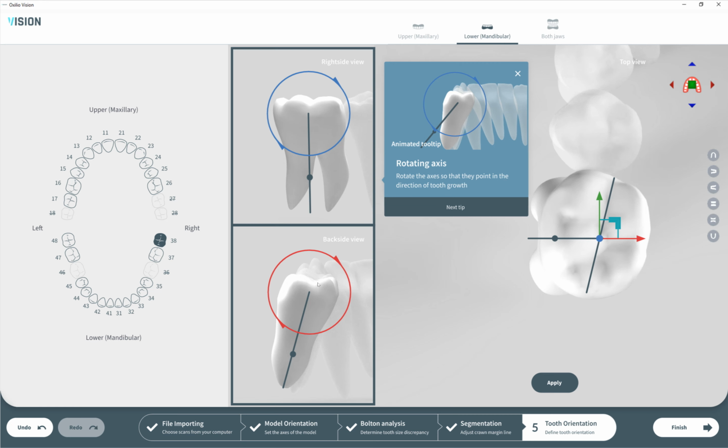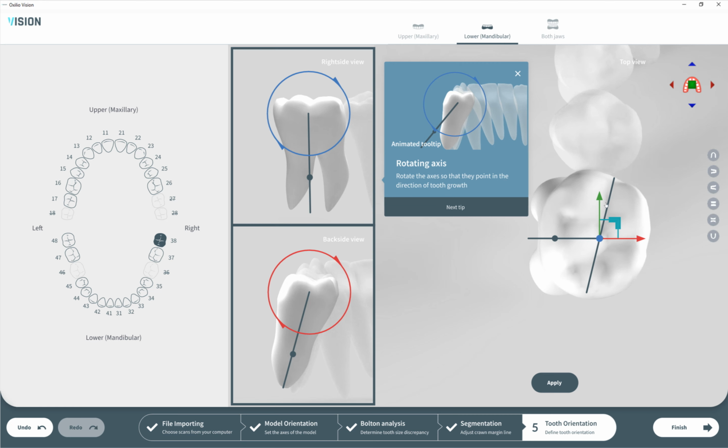This is actually not a backside view, but a view from the side of the tooth, and this one is from the front. So you can actually rotate your axis exactly in the plane you are seeing.